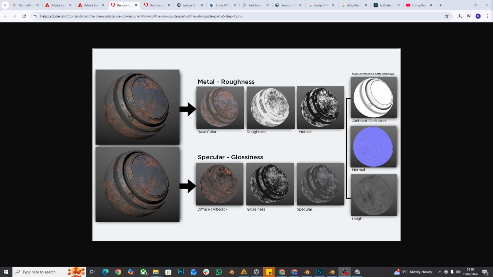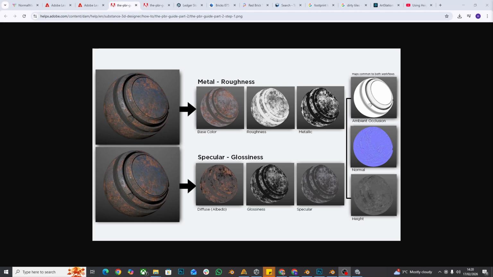Now, PBR shaders do all the heavy lifting. They will accurately calculate how light interacts with the surface in a game engine or in a renderer, say Blender or Marmoset. So, from an artistic point of view, the PBR workflow allows us to create more realistic looking assets that can work in different lighting conditions.